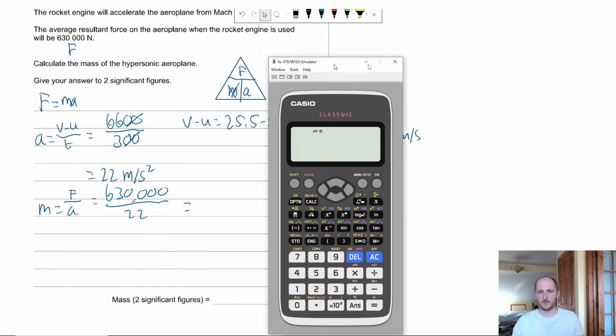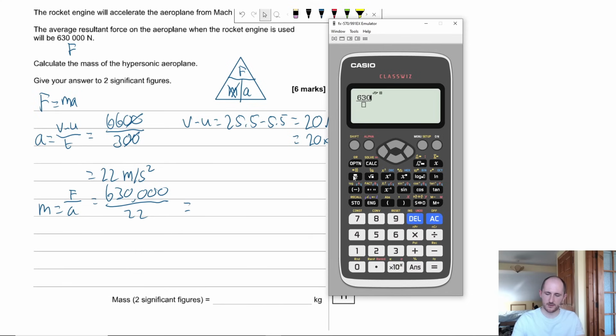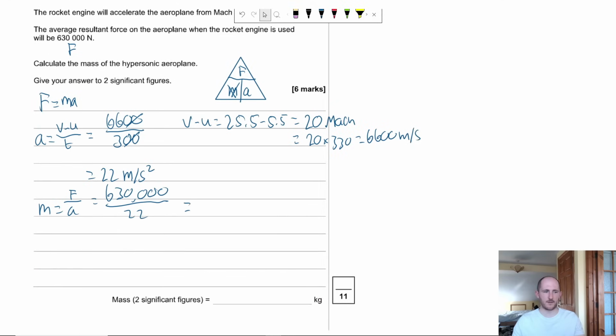So, boom, here we go. 630,123 over 22 gives me the answer. I'm going to write out the full number first. Well, I'm not going to write out the decimal points because I'm lazy. kg. Then to two significant figures, you go to the second number along. So 1, 2, underline it. Look at the number next to it. If it's 5 or bigger, you round up. You make the number we underlined 1 bigger, and then you just replace everything with 0. So 29,000 kilograms to 2 significant figures.